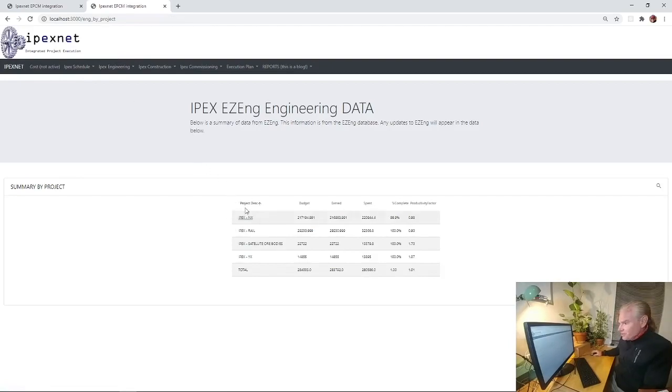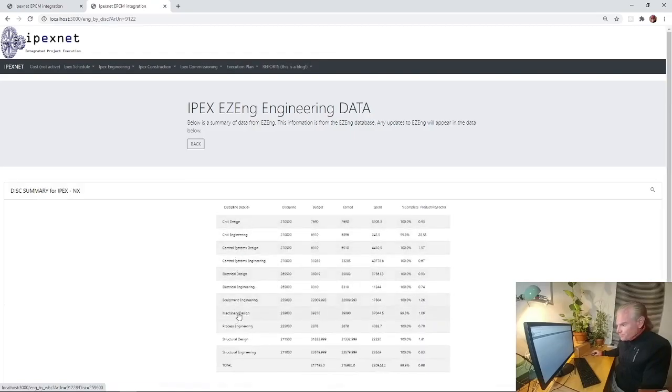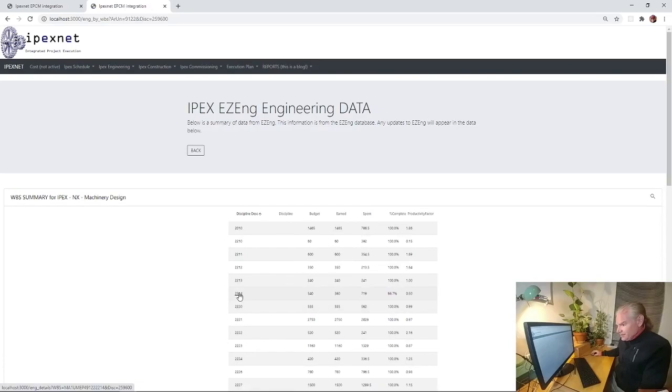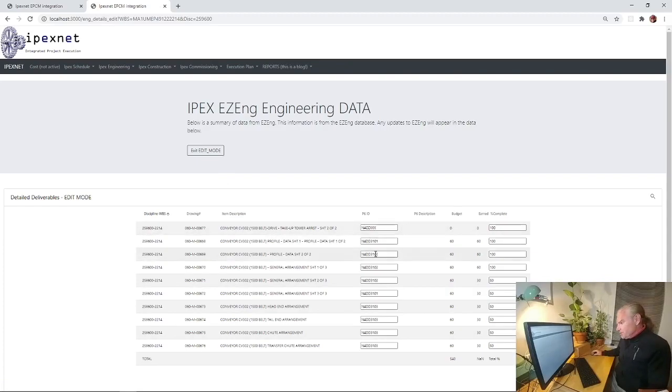Just to rehash, again, we've got our projects. Click on a project, you see your disciplines. We'll just go into mechanical engineering and WBS 2214. And here are discrete scope elements underneath that WBS discipline level. And edit mode. Go right into it to be able to update your integration layer if you want to add activities into a schedule to have better granularity, or maybe even combine things, or just to see how your deliverables are linked into the schedule. Where are they going? And then being able to update the percent complete. And this is a live system where you can edit and update information.